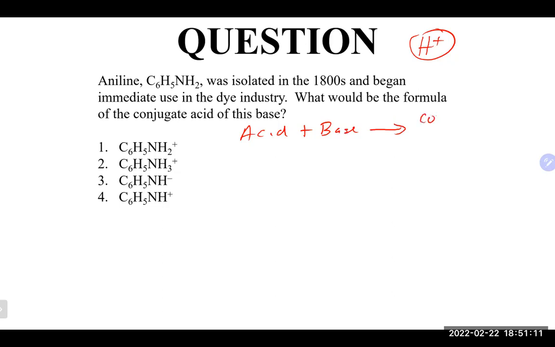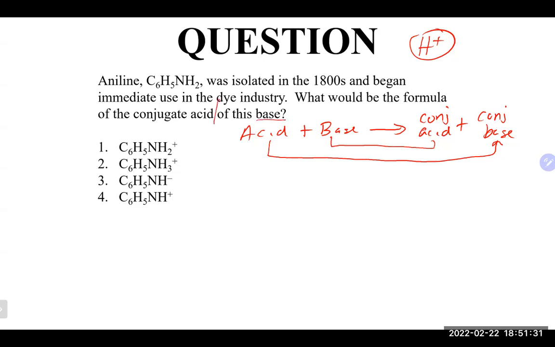Your conjugate acid and your conjugate base on the right-hand side of the arrow. The relationship is acid on one side, conjugate base on the other. Base on one side, conjugate acid is the relationship, which means in this particular case, they were nice enough to tell us that it's a base, but if they didn't, and they just said, what is the form of the conjugate acid, we could look here and know if we go backwards, what we are dealing with are bases. So that's a way you can kind of think of it backwards.